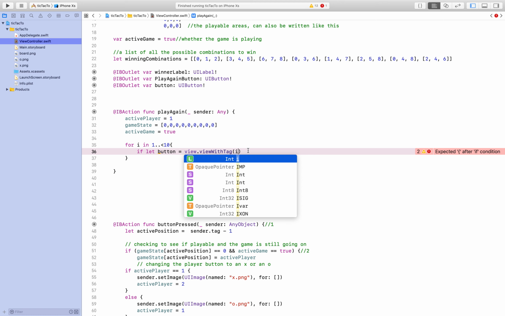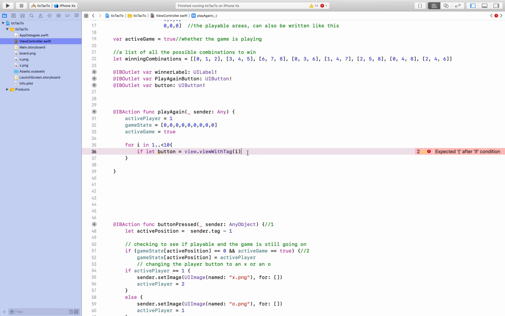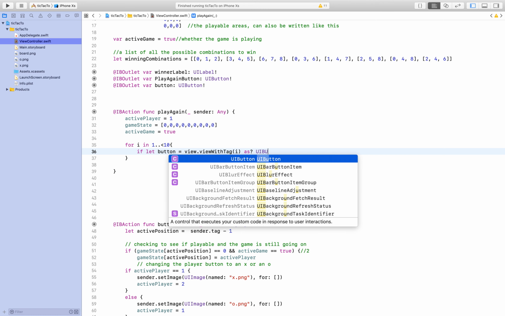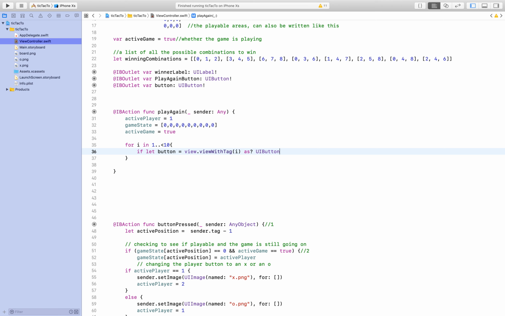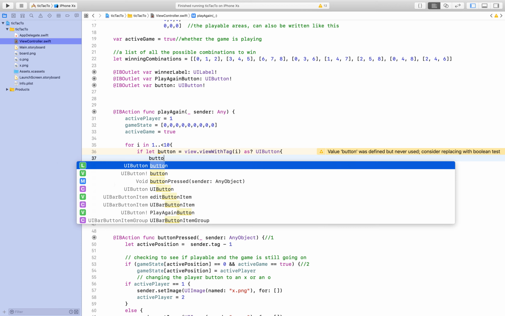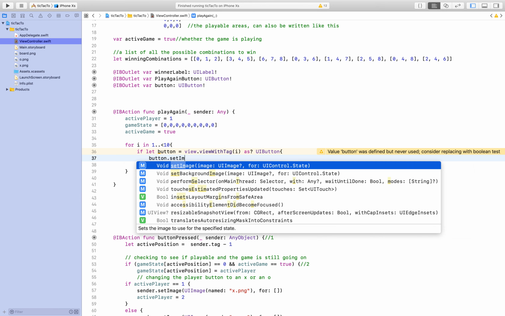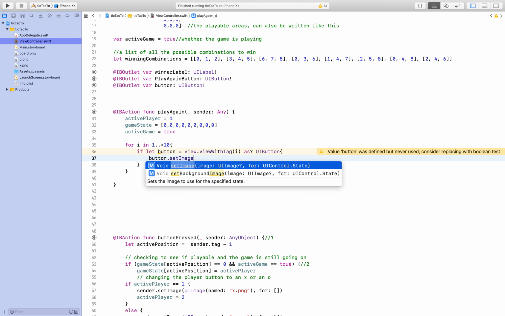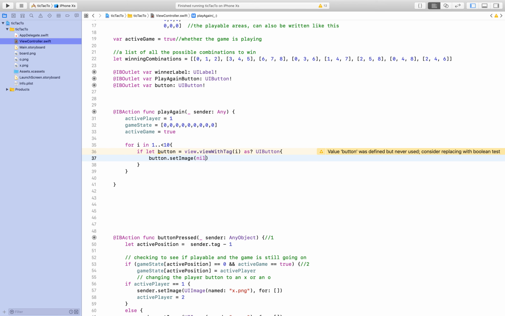at 1. Okay? And in particular, we have to use a special line of code that makes sure that you're cycling through buttons. So this is something that you're going to kind of have to take as is. Okay? And then we're going to open up a curly brace and hit enter. We are going to say button.setImage, open parentheses, nil, comma, for .normal with an empty state array.